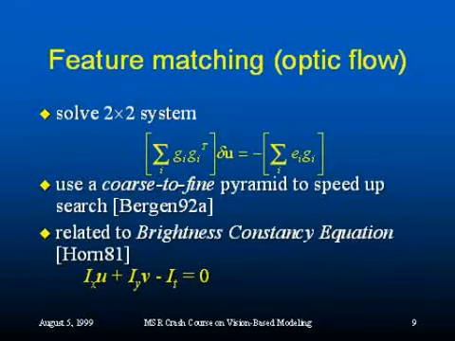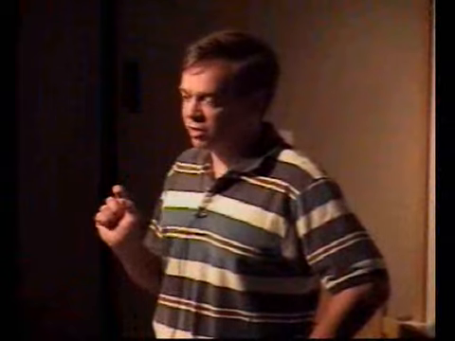Now, in practice, people don't actually do this on a per pixel basis because you can only get sub-pixel motions. You want to be able to solve for larger motions, and so you use a pyramid where you start at a smaller image that's been subsampled, find the best motion at each pixel that you care about, and then do that at the next level of the pyramid using that as a starting guess. And it turns out that these equations here are related to the brightness constancy equation, which was one of the fundamental motion things that I had uncovered.